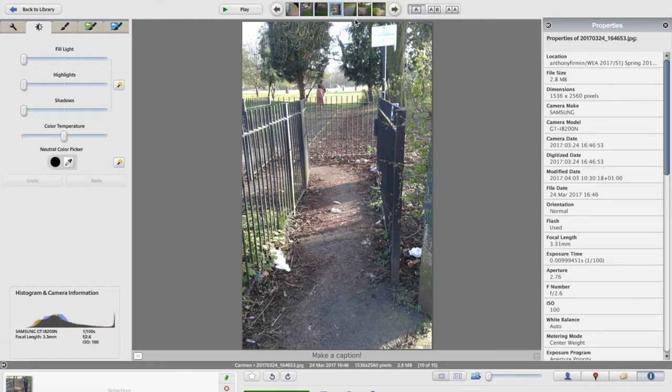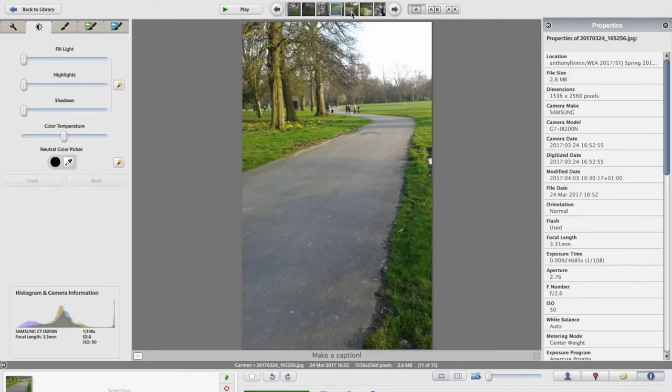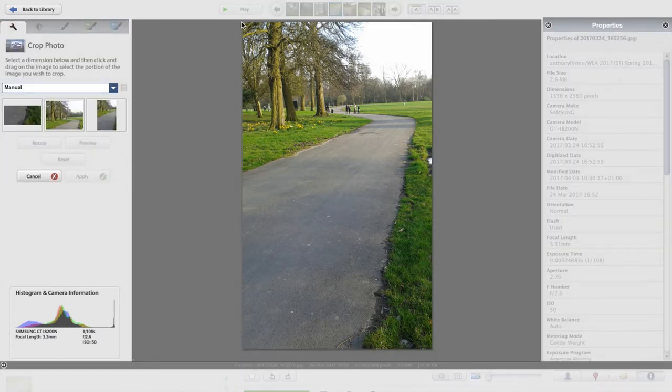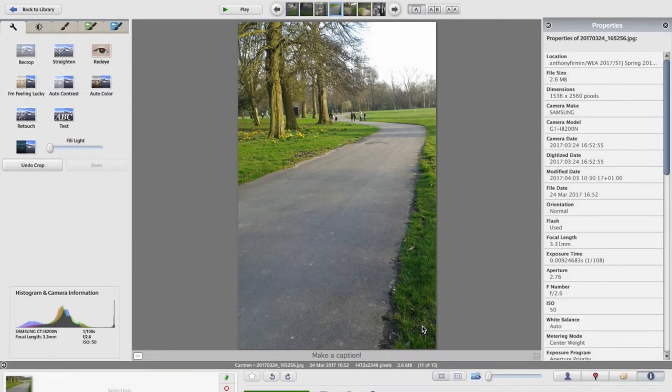Not sure about this. I don't think there's anything really going on with this enough to comment, but this is very good. Again, you've got this path creating a line which is leading you into these people here in the distance. I'm going to crop it just to get rid of that. It's a little bit of a distraction. Just there, and I might be tempted to pull it up slightly. There. Excellent. Really, really good. It isn't quite straight either, so that would need to be sorted. But I think we know where we're going with this.